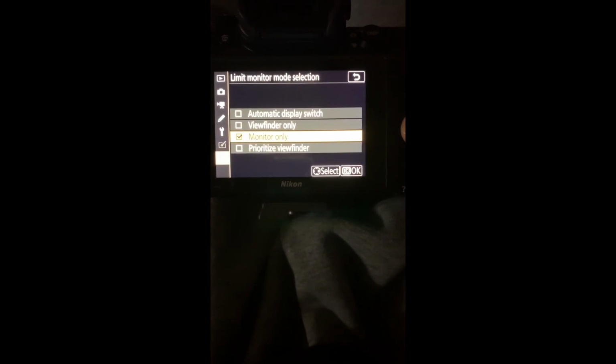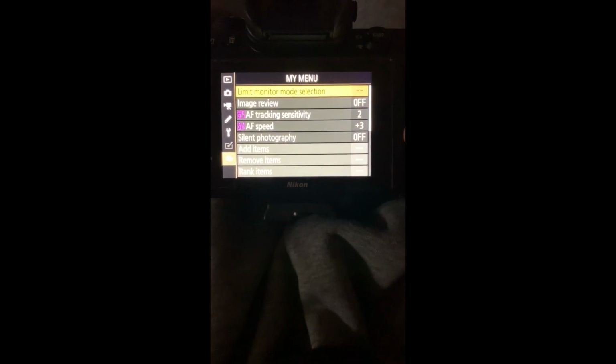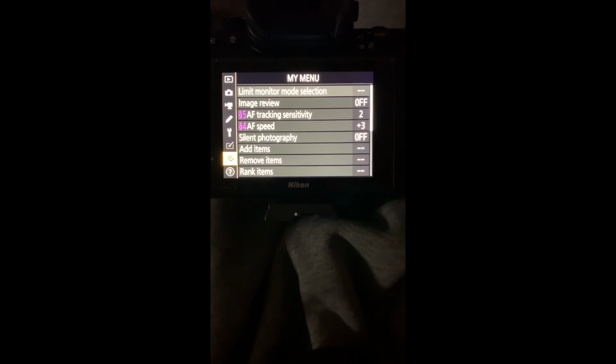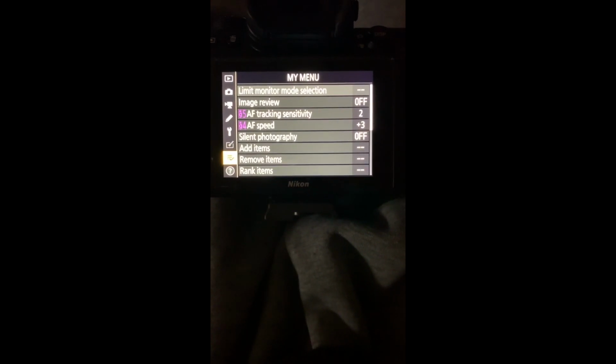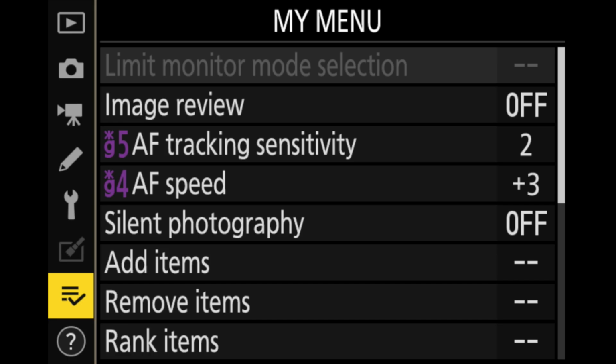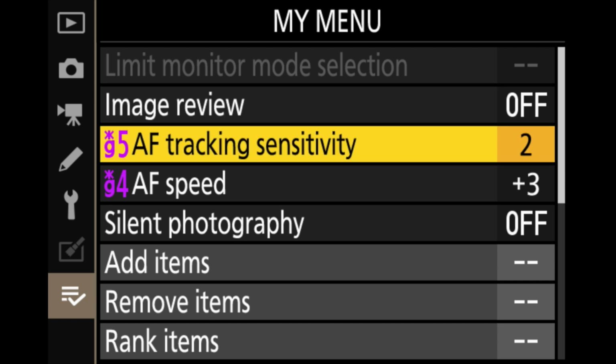A couple times in my videos when I'm doing the roll motion or something close to the ground, and I have the Ronin completely held outright, the roll wheel gets in front of the eyepiece and it completely blacks it out and I can't see anything. So I just completely turn that off while I'm shooting video. That way, if anything gets in front of it, I can still see what I'm doing. And whenever you're doing stills, if you need to look through the viewfinder, just hop right into My menu and turn it back on.